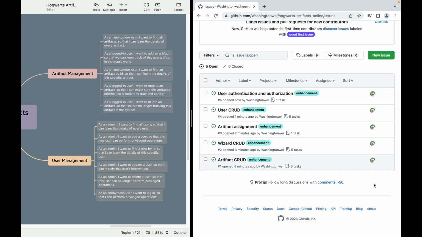In summary, we created 5 open issues that wait to be closed. When we finish one issue, we will create a pull request, or PR, and link that pull request to the corresponding issue. When the pull request is merged to the main branch, the issue will be automatically closed.